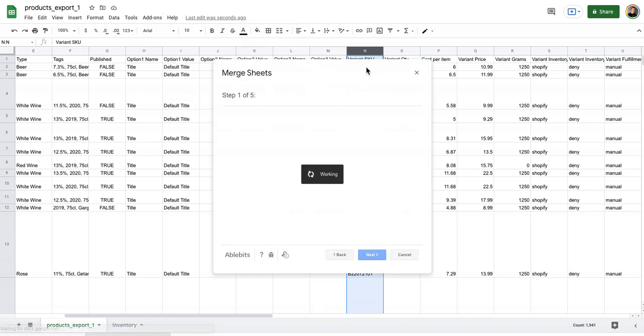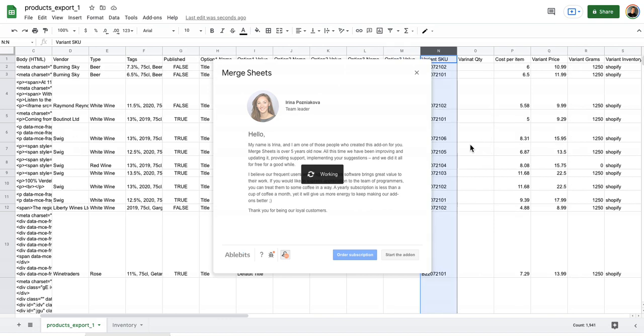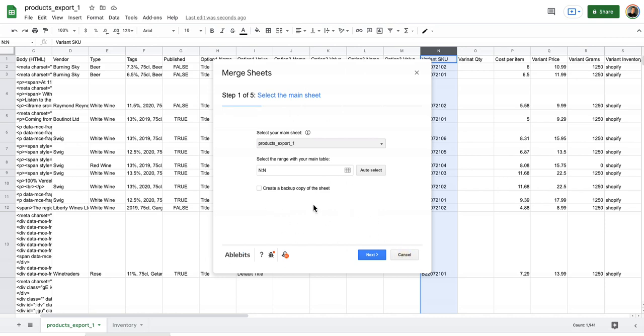So this is the Merge Sheets add-on. If I just scroll over to the right, we should be able to see both. Okay, come on. Right, here we go. I've used this once. You might actually have to buy it eventually. In fact, the time it's just saved me, it's probably worth buying eventually for me when I use it.